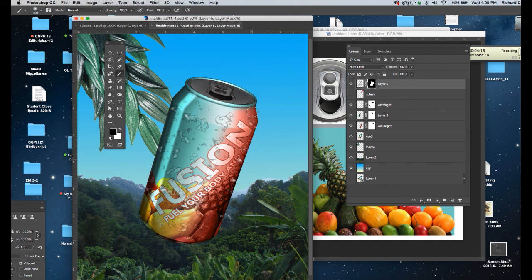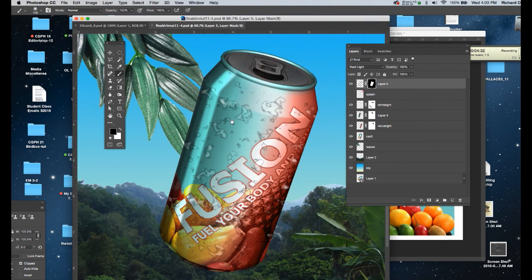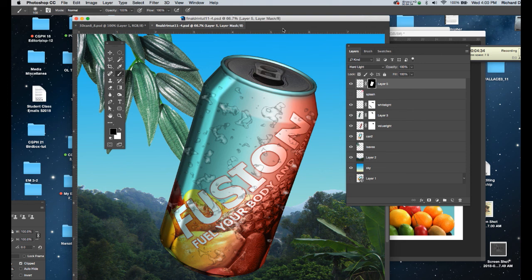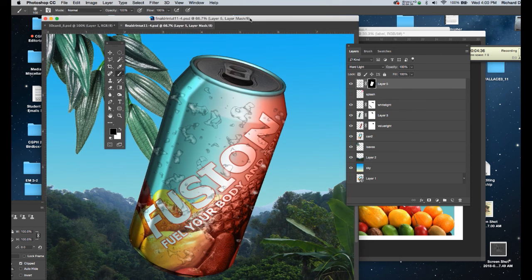Now another thing I'm going to do is I'm going to put some condensation on the sides, but I'm going to have to use the pen tool for that. You'll notice there's a slickness to this 3D content in the context of the photo, so we're going to use the pen tool to put some beads of liquid on the side of the can. So what I'm going to do is I'm going to zoom in on this so we can get really close on this. And I'm going to add a new layer. And I'm going to get my pen tool.